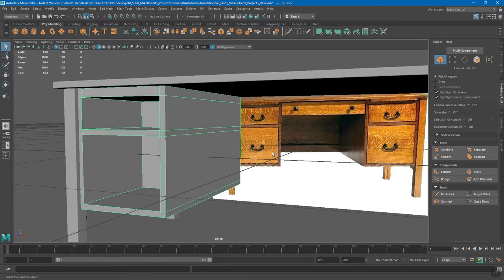Now, the drawers we've done before, just like basically most of this desk we've done on our end table. We just explored how to avoid a six star and how we could build edge loops. In fact, if you remember back to the end table, we built our structure for the end table just like this also. And I said, go with me, I'll explain it in a later project. Well, this is the later project. We could see that when we have two drawers that are going to come out, if you do it a certain way, it'll create a six star. That's why we built the structure like this, so we avoid that six star and the issues that can come up with that.